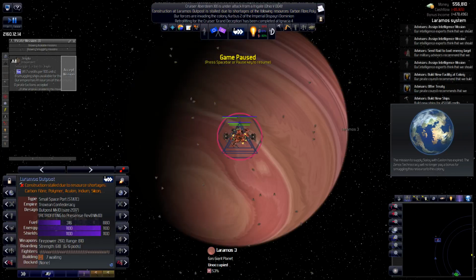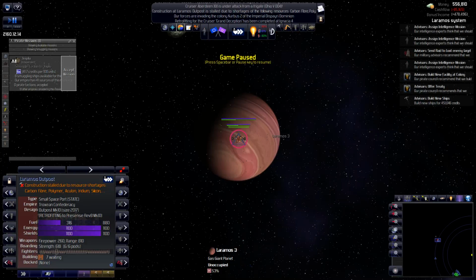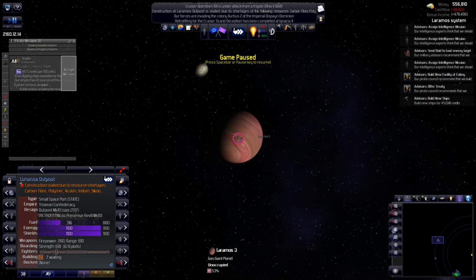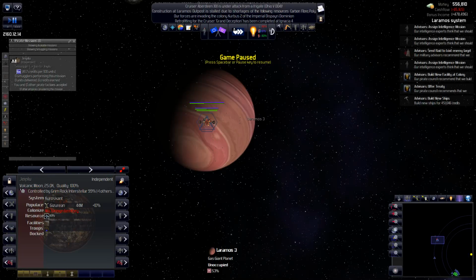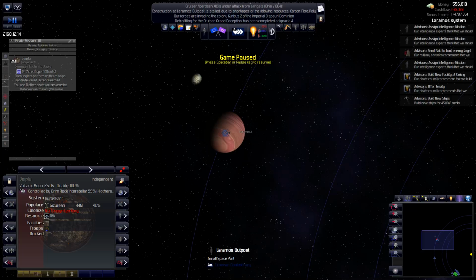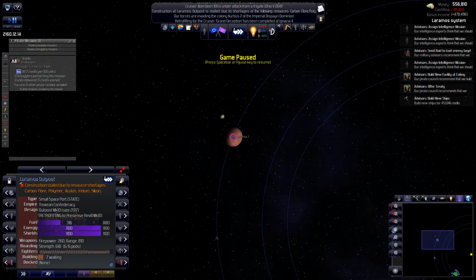So we are building something at Larimos here. We're upgrading it, and we're also building a bunch of things. I guess retrofit or repair or something like that. Problem is, we don't have enough things here to build.